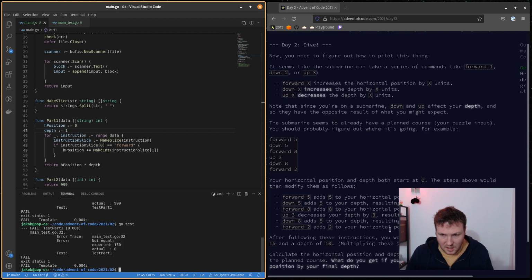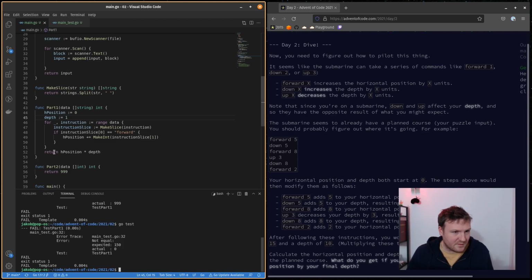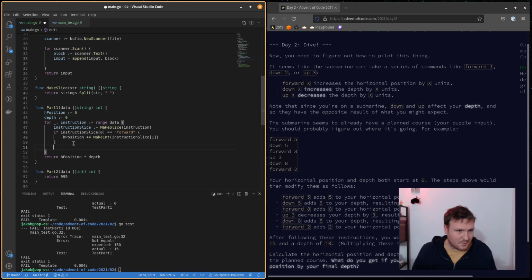Our horizontal position should end up being 15, and if at the end of this our horizontal position is 15 and our depth, which we're only setting to 1, then we should be able to get 15 here. So let's go test that, and we get the result of 15. So we're good here. We've successfully determined that first part. All right, second part. Else.